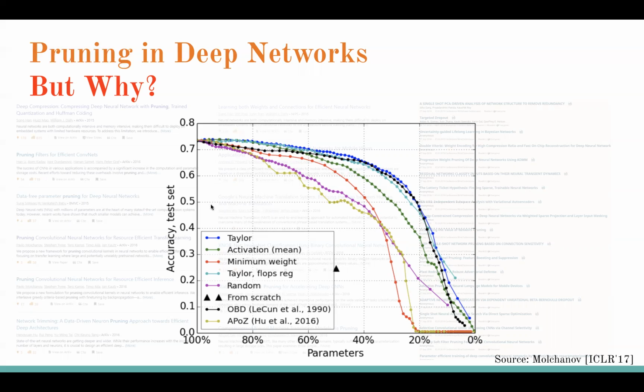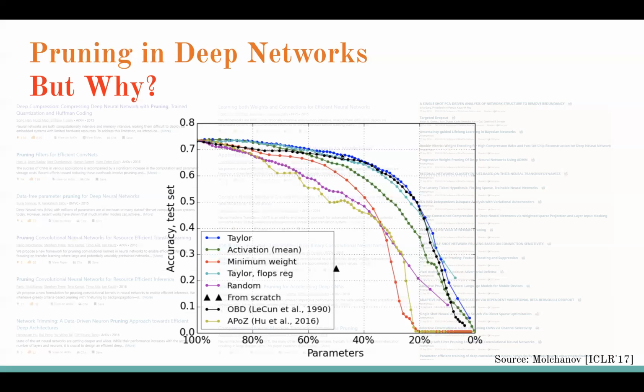But there are many different techniques of removing them. All of the techniques have their own trade-offs. But if you use the best technique, for example this one, called Taylor series, you can see if you remove 20% of the parameters, it hardly changes in performance, right? Only when you reduce like 80% of the parameters, then the performance goes from like 75 to like 50. Or if you remove 50% of the parameters, the performance decreases by a few percentage points.